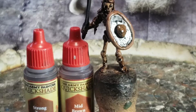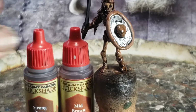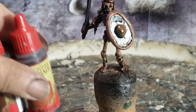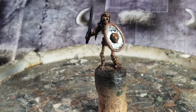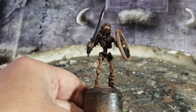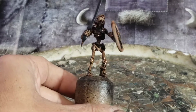Okay, so for this stage, I use Quick Shade from Army Painter. These are shading inks. I use a mild brown and a strong tone. And these are washes. So again, I wash the sculpture with these inks just like you would any other gaming miniature. So there is the sculpture washed up with the inks.